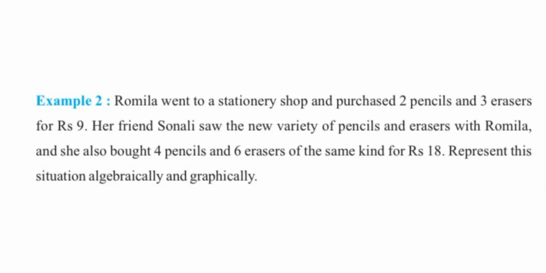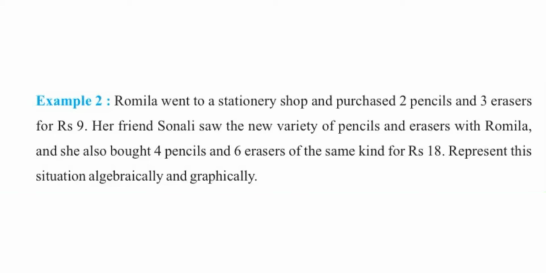This question we have already done. It was related to the graphical method. But in example 9, this question is again used, so I am taking this question again. Romila went to a stationery shop and purchased 2 pencils and 3 erasers for rupees 9. Her friend Sonali saw the new variety of pencils and erasers with Romila, and she also bought 4 pencils and 6 erasers of the same kind for rupees 18.